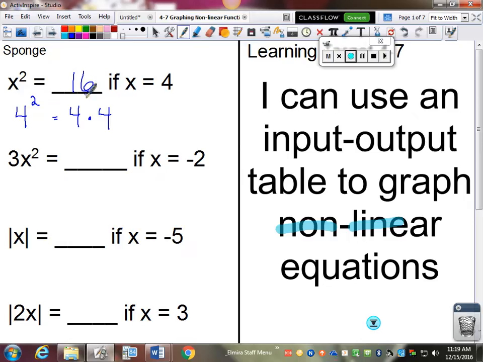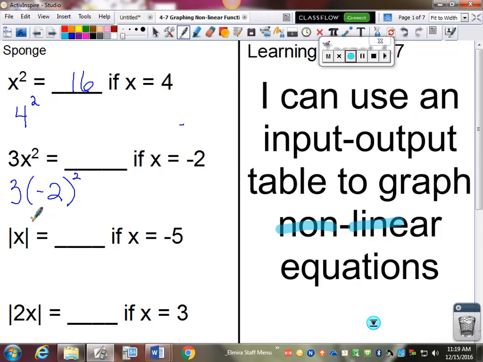Okay. On your calculator, there's a little button that looks like this. And what that button does is it doesn't square x, it squares whatever number you put before it. It makes a little 2 as an exponent. Okay, so subbing in for squared. Okay, so this says 3x squared. So 3 times negative 2 squared.